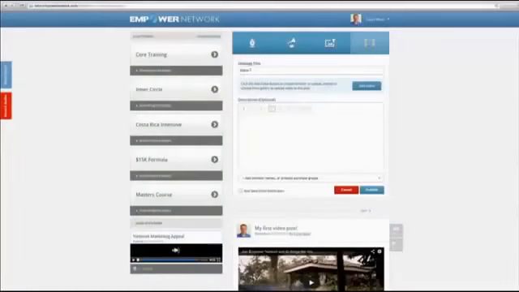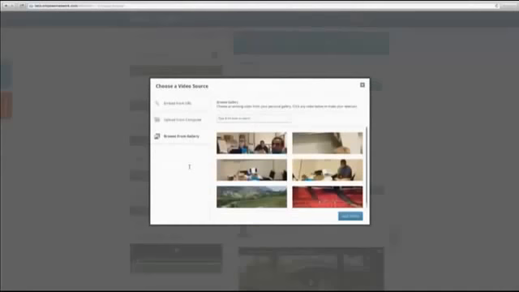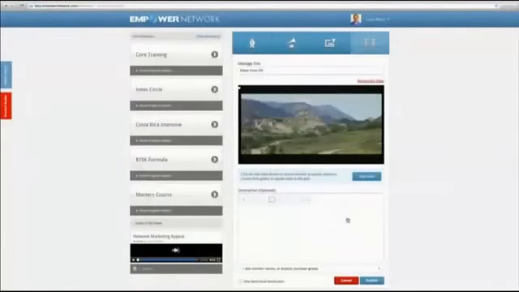So this time I'm going to do a video post from EN. This time I'm going to click Add Video. I'm going to go down to Browse from Gallery. So now I can see different videos that we've taken that I can choose from, that are already uploaded into my gallery. I'm going to select the demo video, click Add Video. It's already inside my video post. It's already uploaded to the Empower Network video hosting service.